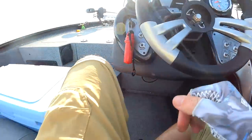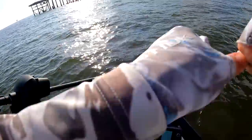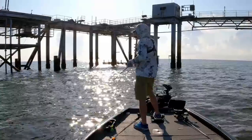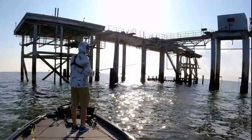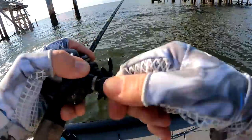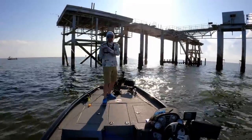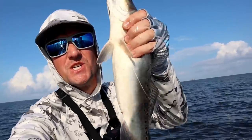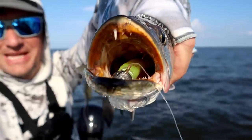We're going to take a ride — this ain't doing it. I'm already marking fish here. The water looks a little more green. Come on, rig, give me something. That felt freaking amazing — it is a hammer trout! Oh my gosh, spot lock! Skunk is out of the boat — first fish of the day, baby! This is a nice trout, this is what I came looking for. She just hammered that bait down.